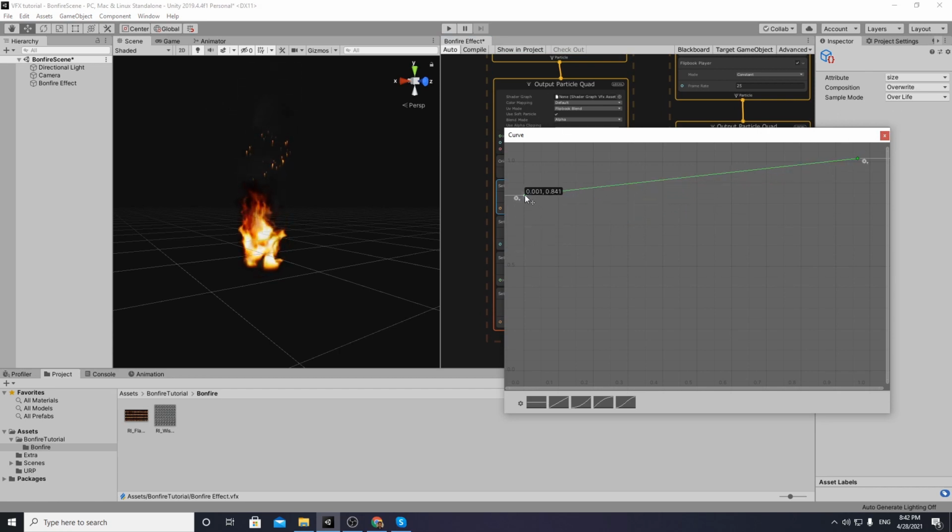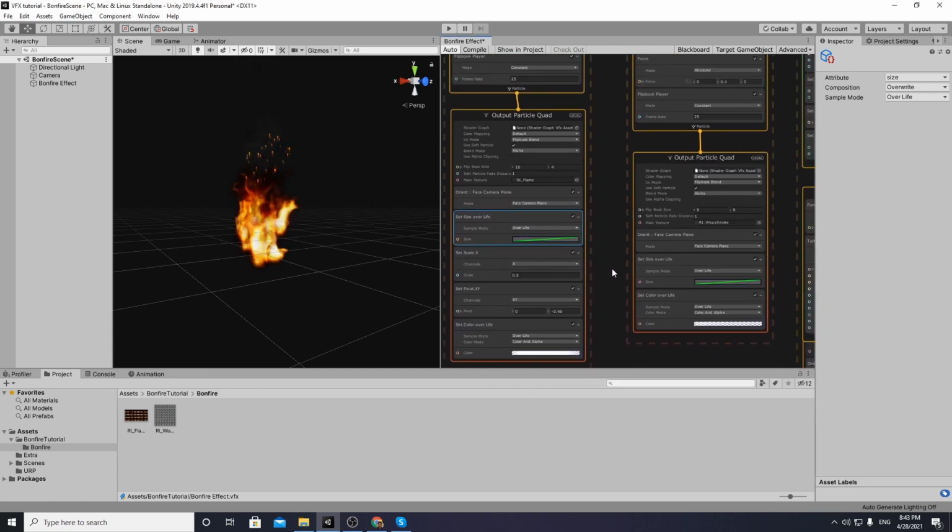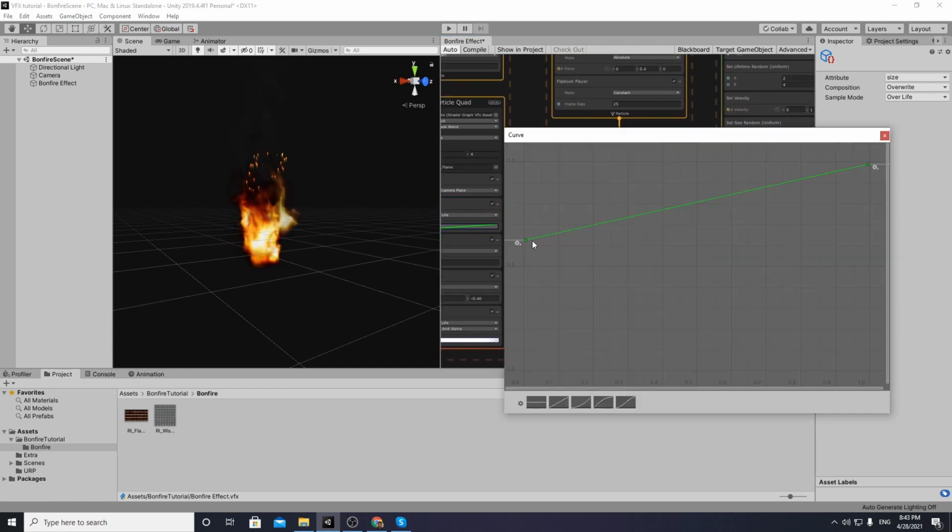And also at the same time I'm going to change the scale of these things and also this graph.